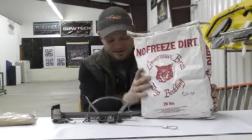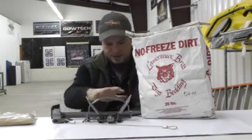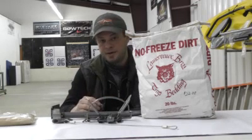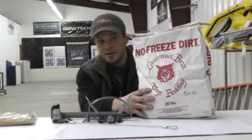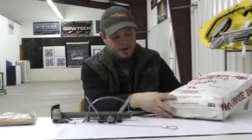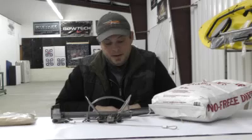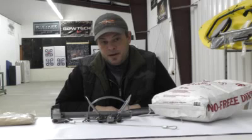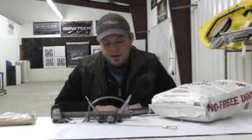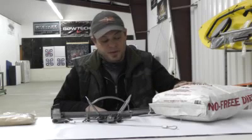And basically we do really good with this stuff in here this time of year, because when you use this dirt to bed your trap set and to cover your trap with, it's not going to freeze. There is no moisture in this dirt whatsoever that can freeze when it gets cold. Now, you can buy this stuff, but you can also make your own. And an easy way to do that is to simply fill up a bucket of dirt way ahead of time, put it in a dry place and store it, and just let it air out. Every couple days come and turn the dirt over until your dirt is completely dry and there's no moisture in that soil. And basically you'll get the same result with that as this.